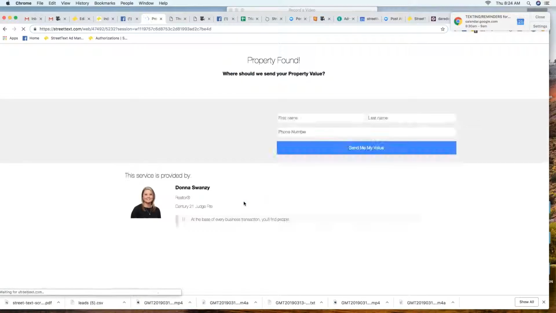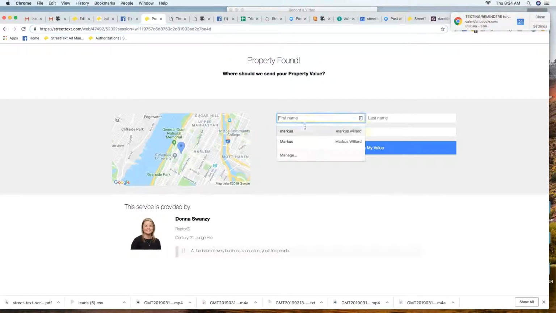Once they submit that, again, it's being collected in the dashboard, and here's where it gets fun, because if they submit their phone number, now you have an automated SMS firing out for you as well in the first 3 minutes, and then again 11 minutes a day later, and so forth. But what you need to know is, as soon as they respond to that text, you take over the conversation in your dashboard. And you can use what we call Julie, but you can call her anything. They think they're talking to your assistant, which is powerful, because you could actually take that conversation into a walkthrough.